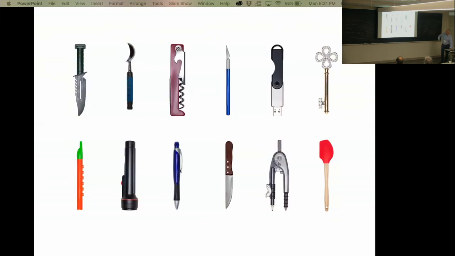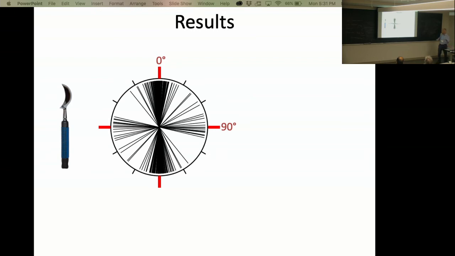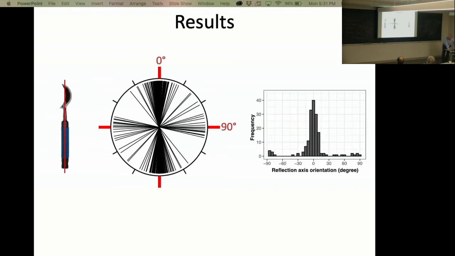Quickly, we first did this with the simple sorts of objects we'd used before, thinking that we knew what we would expect to find. And here's what we find. Just as we would expect, each of these black lines is a reflection axis, and they're clearly clustered around 0 and to a lesser extent around 90 degrees, suggesting that that is the principal axis of the object, as we would expect through the main elongation, with the secondary axis perpendicular to that.